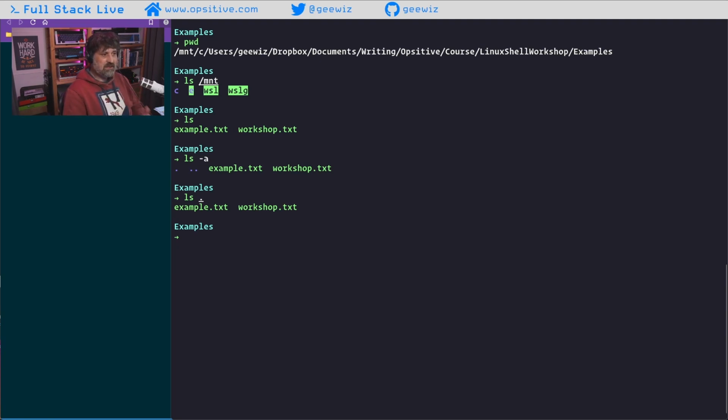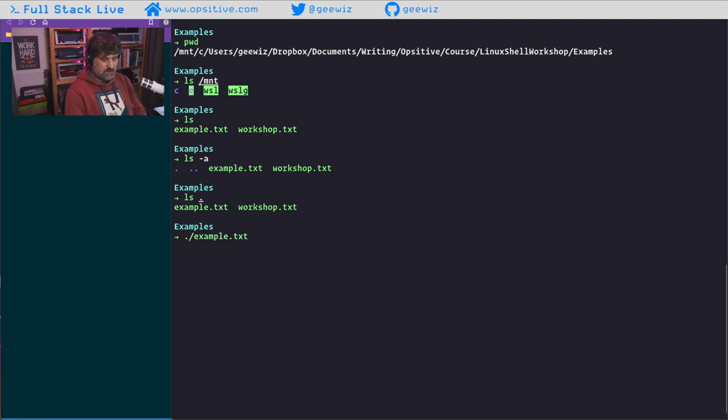But here I can get explicit and tell Linux, I have a command, please find it here in my current directory. And if, say, example.txt was a command, I could explicitly execute it by saying, in this current directory, look for example.txt.